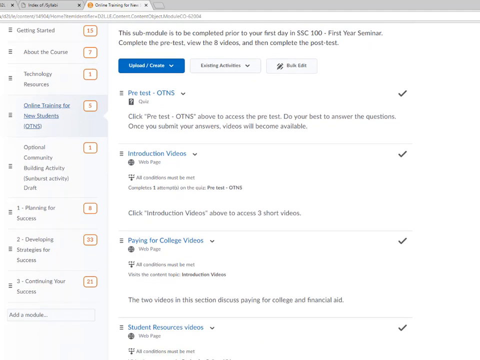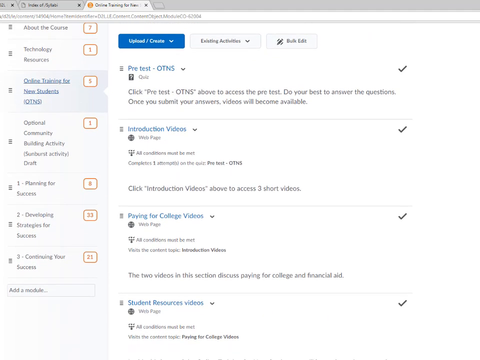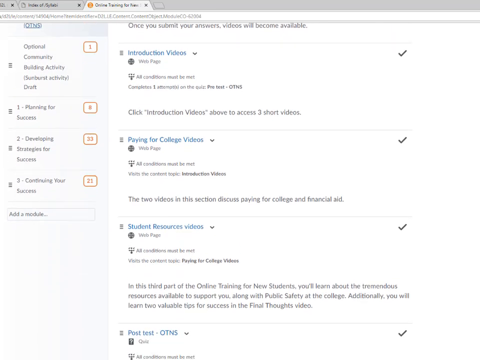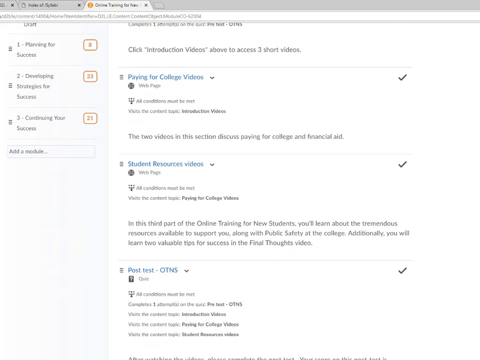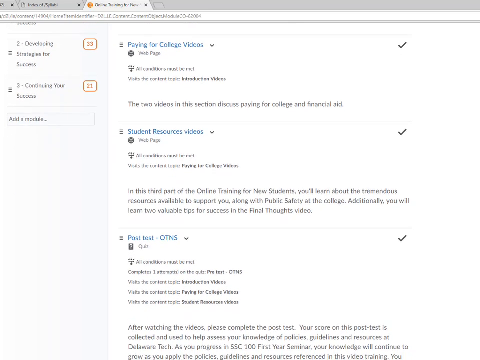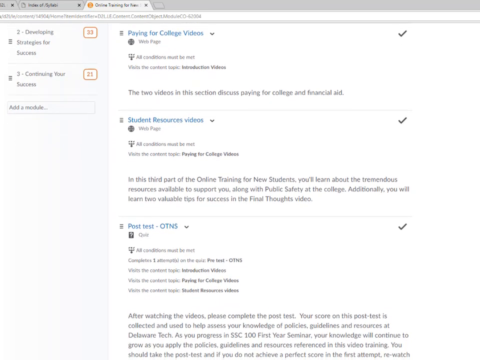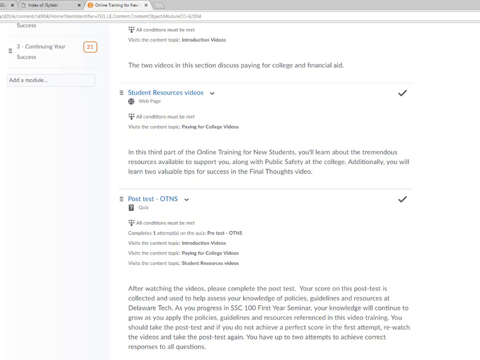If you look right here, in the Getting Started section, here are the points for that. You can coach students through this on day 1 if you have people who are looking for it or trying to figure out how to get through it. We know you're going to have students who won't even know how to log in, so you're going to have to manage that in a lot of different ways. You might show them the pre-test in class and then show the videos, or you could assign it as homework.